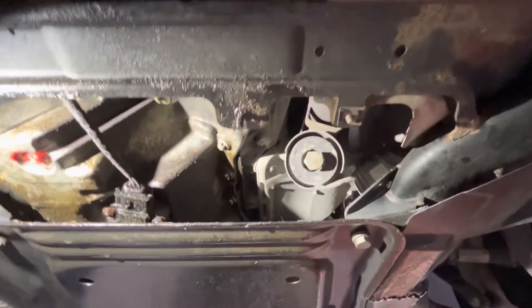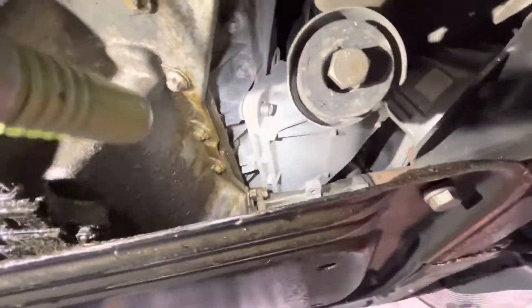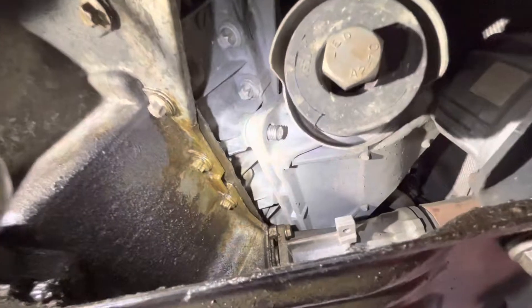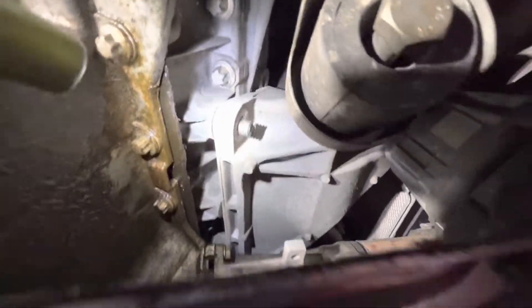I'm working on a 2011 328 BMW. I'm just showing you something that happens on these — fairly often the motor mount bracket, just the bolts all shear off. Aluminum bolts and the heads pop off for these things, so the motor just kind of falls down and lands on the subframe and the customer complains they get a bad vibration, and this is what it ends up being.